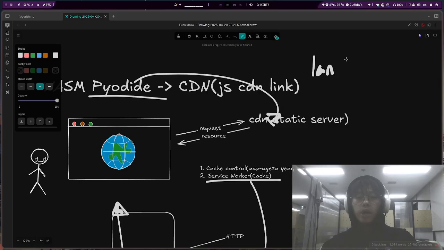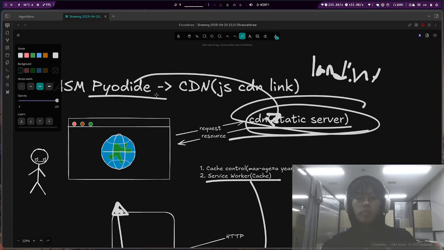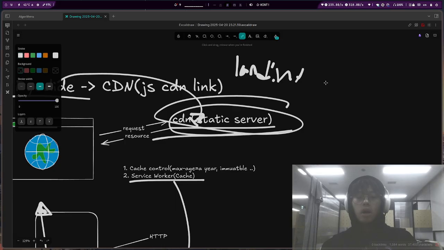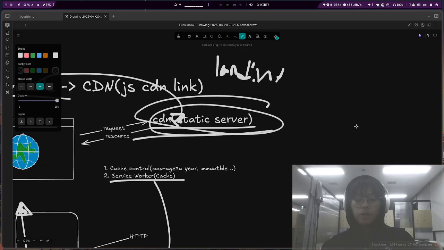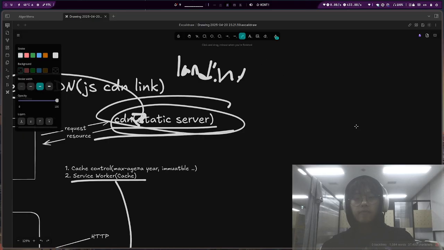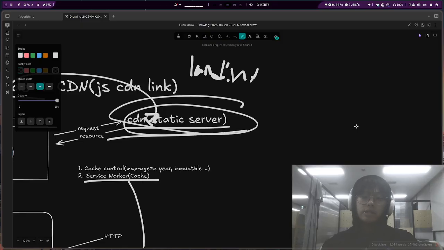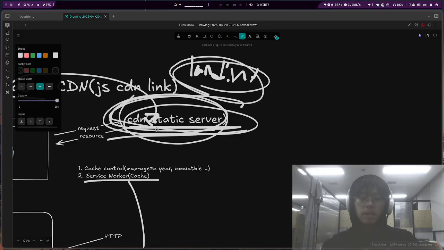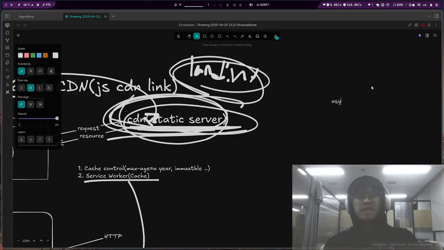When the user goes to the landing page, we're going to import this CDN PO2 library link, but not with thorough priority, because the landing page is really important for the user to get a grasp of whether our web application is handled well or not. If there are a lot of slow issues, even on our landing page, users will believe it is slow. So we just have to put the CDN importing link as async. I think it was async.